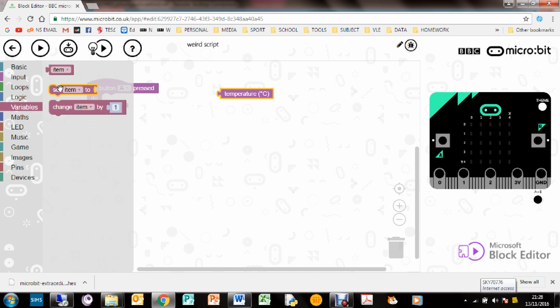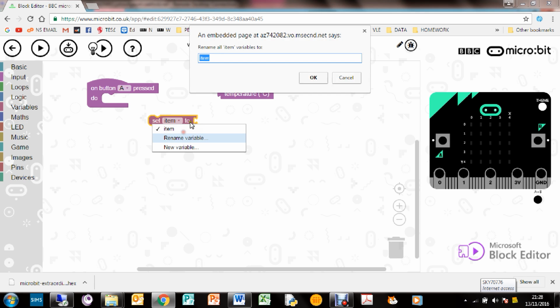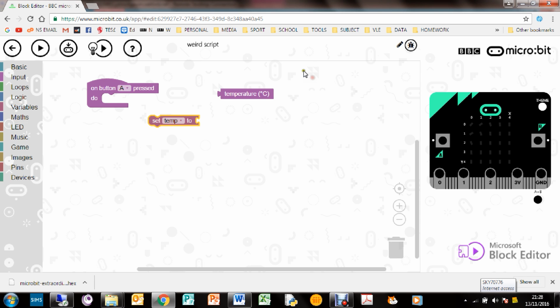So what we're going to do is set, and we need to change this, and we'll call it temp, for temperature. So we want to set temp, and the input is going to be the temperature, like the temperature sensor. So set temp to temperature.